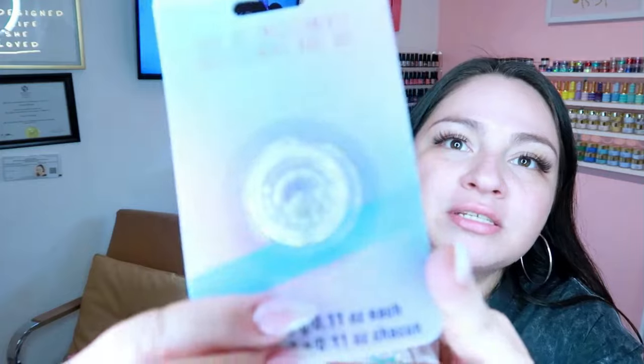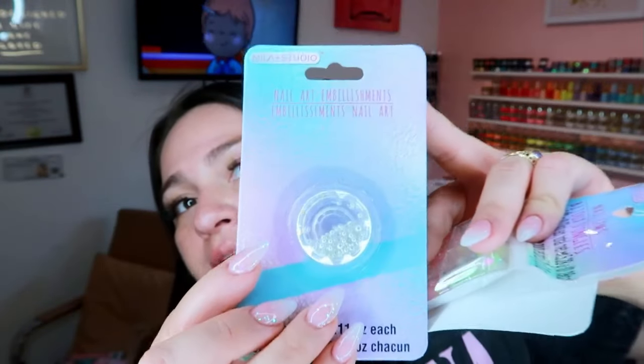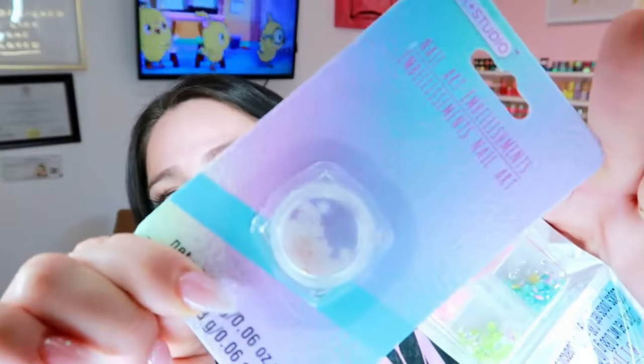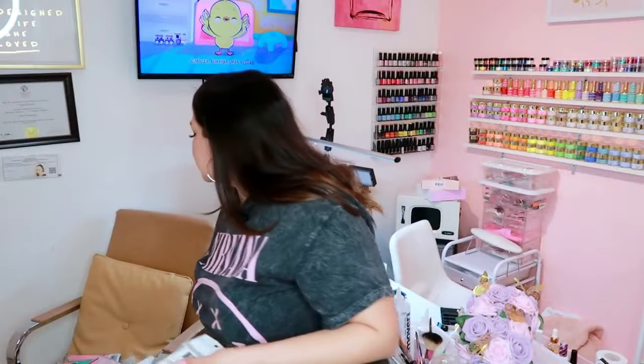I just hit my mic! I also got these little pearl-looking beads — they're so cute. You can do a lot of little designs with them, like the coqueta style that's really popular right now. There are also these called 'Neller Embellishments' — really cute and a good amount for $1.25. If you're just starting out, you can collect a bunch of little things without spending a lot on Amazon. Just walk into the Dollar Tree and give this nail thing a try.